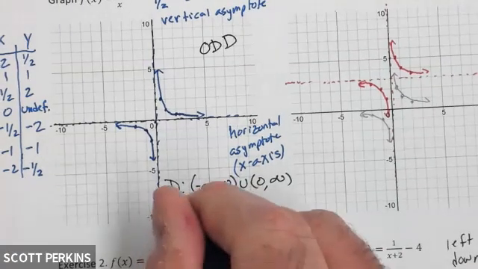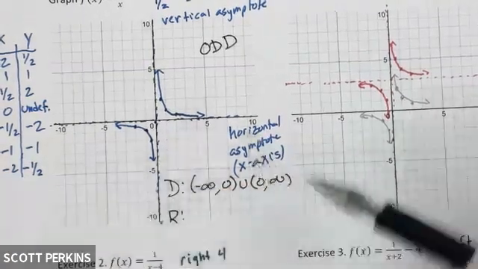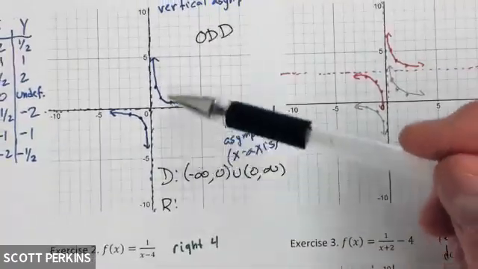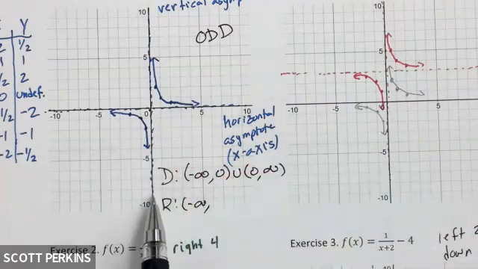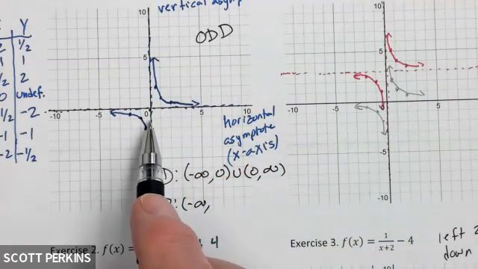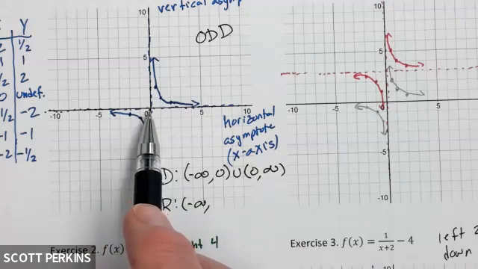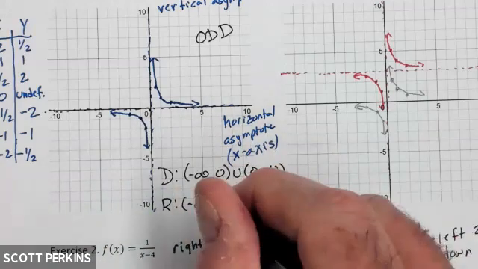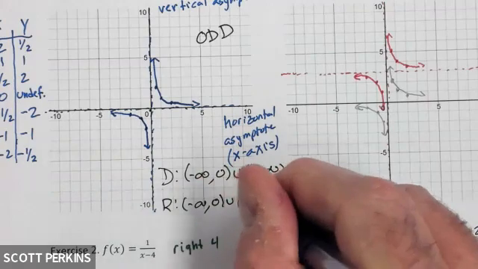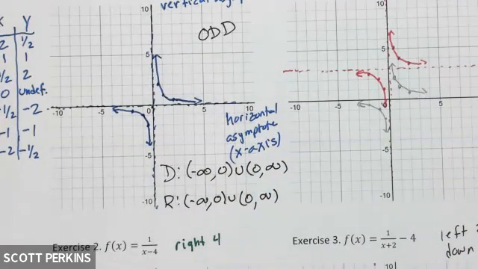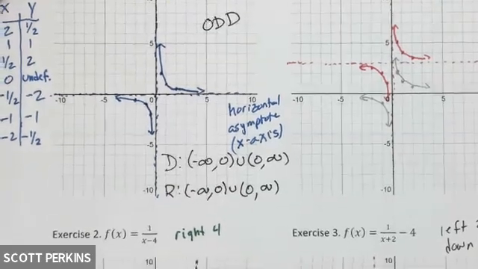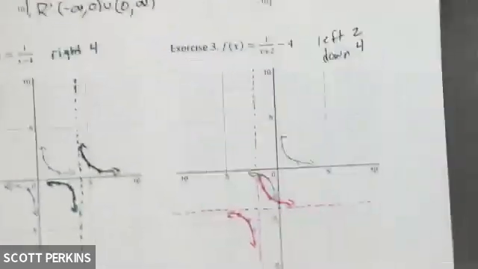And then the range is very similar. The range, when I'm looking at this graph, my y values, how far down do the y values go? Again, negative infinity. And then as I'm climbing up the y-axis, I notice there is a value I have to skip over. It's the y value 0, right at sea level. And then 0 to infinity again. So I got to leave out those asymptotes in this case of my reciprocal function. So I would like you just for me to write down what's the domain and the range of exercise 3.